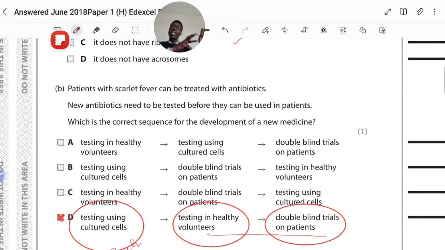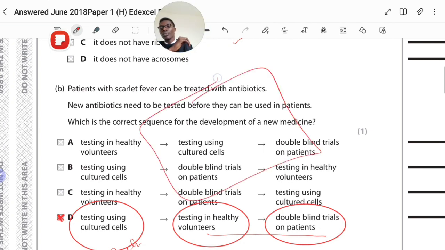The drug you're trying to test will be given to patients that have the sickness, and a placebo, which is not a drug, will be given to other patients that also have the disease. So we want to know the effect of the drug. I don't know if I've made a video on this, but maybe I'll try and do that after this class. There's something called a double-blind trial, which means that the doctor and the patient do not know. So let me explain real quick.